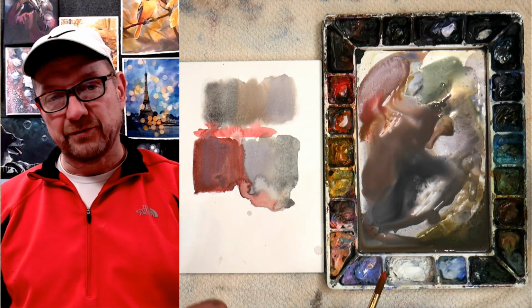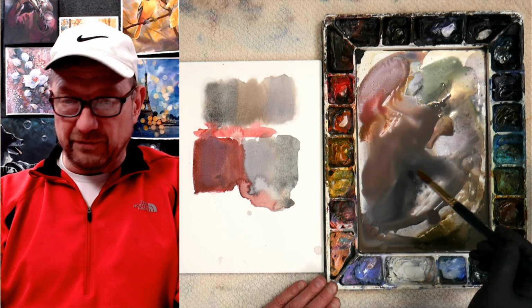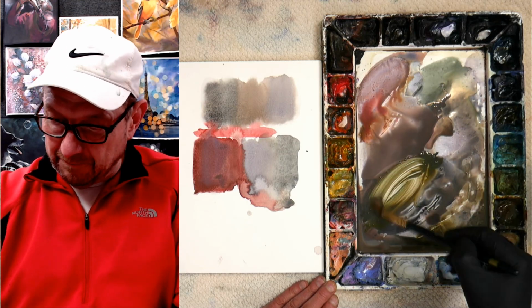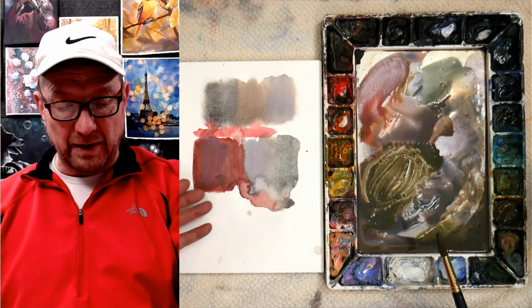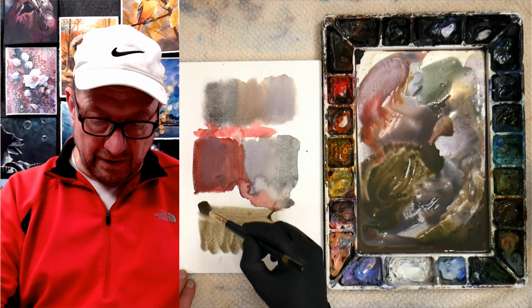And it is just, like I said, the way that you're putting down the pigment. Don't worry about mud, because even if I did this to my palette, look at my palette right here, even if I took all these colors and mixed them together and just kept on mixing all kinds of colors together, yes, that is kind of muddy. It's very muddy, but when I apply it to the paper, look at all these beautiful washes. It's going to separate. It's going to look like a nice wash.